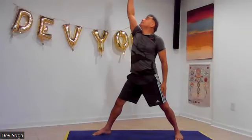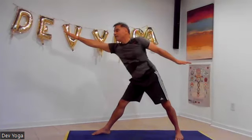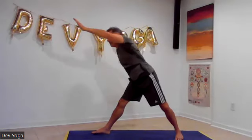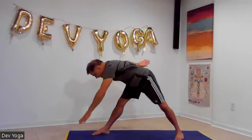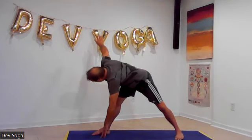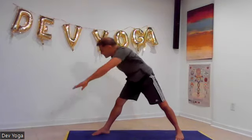Front arm up. Look up. Your whole body forward. Switch your arms. Left one forward, right one backwards. Bring your hand inside your foot. Right arm up. You want to twist. And let's come back.